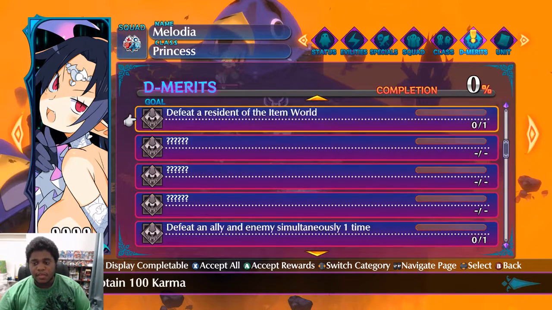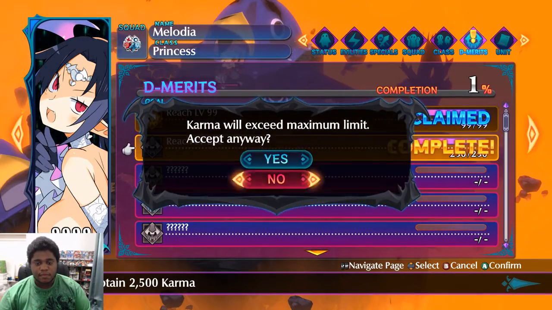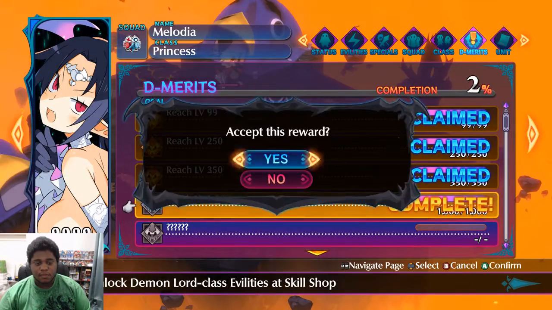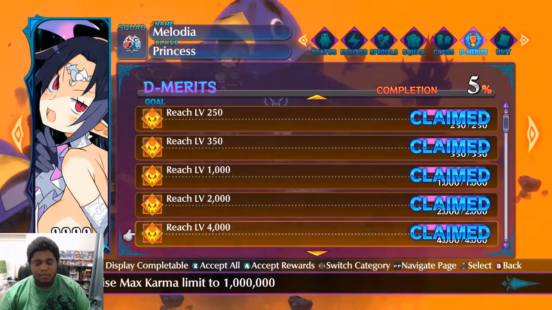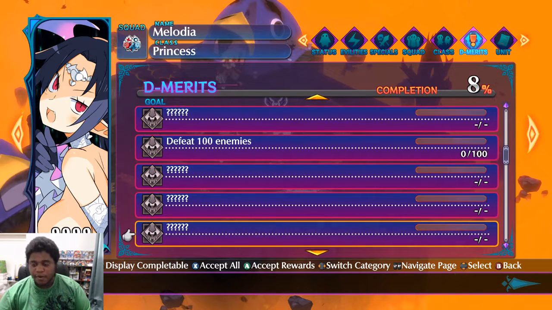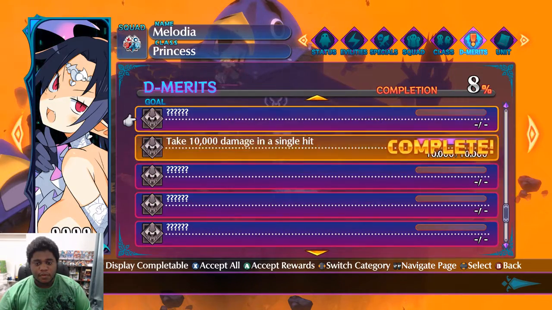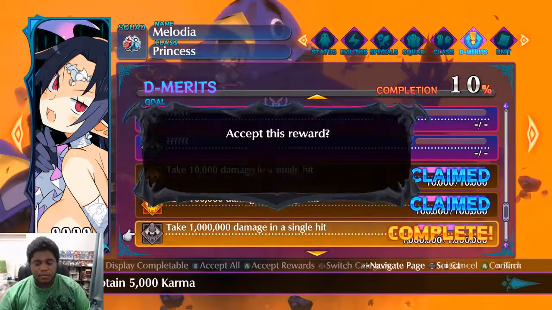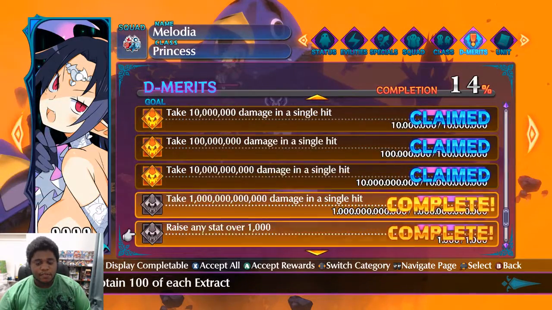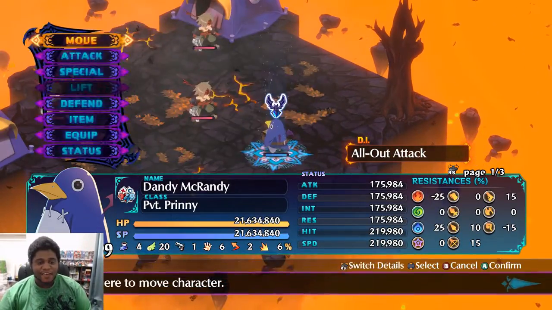You can see that we just took damage. Let me just complete some of these real fast. There we go. Sorry about that. Let's do this faster. Well, I guess I already had her take over a certain amount of damage, so we can't use her then. We have to use someone else that I have not done this on.